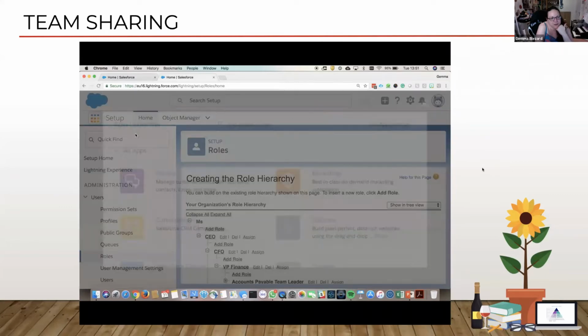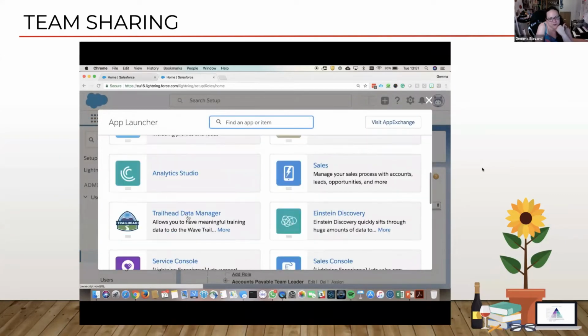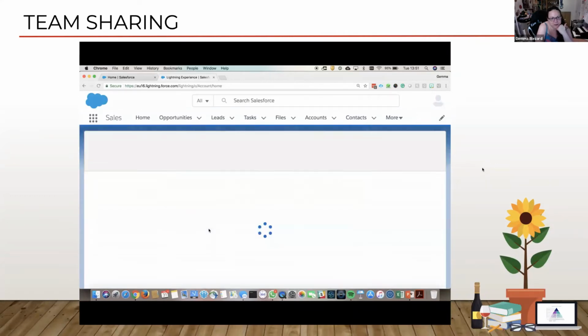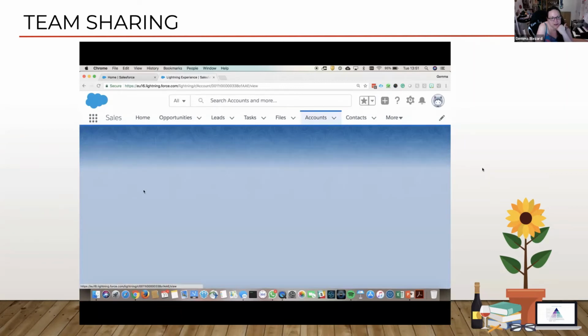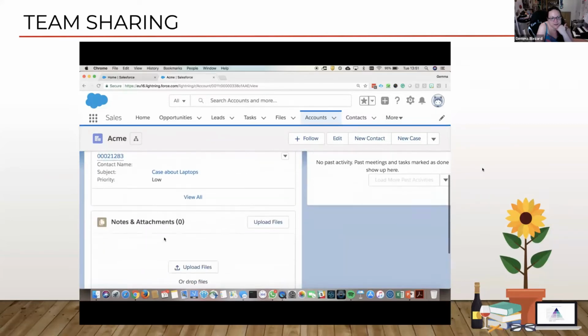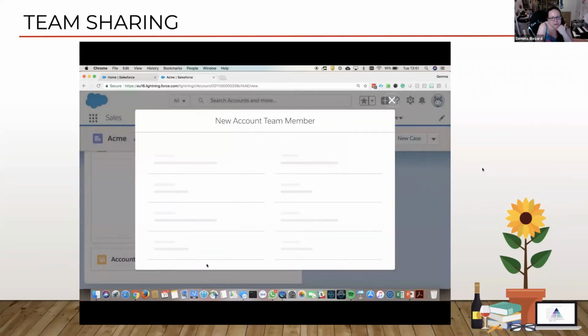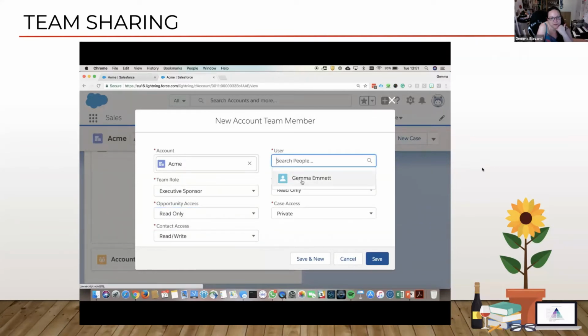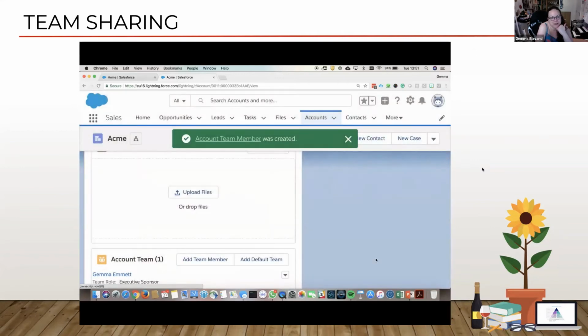So what that means is when you then go and add an opportunity to Salesforce, let's go and see an account in Salesforce, for example. So that's the one we've been looking at. And we look at Acme. You'll be able to see under the related list, there's a section called account team, and you can add a team member there directly. And you can open up the access to all of the opportunities, contacts, and cases that are related to it. Again, you're just creating a record in the share table that you can get at with the data loader and the API. So then save.